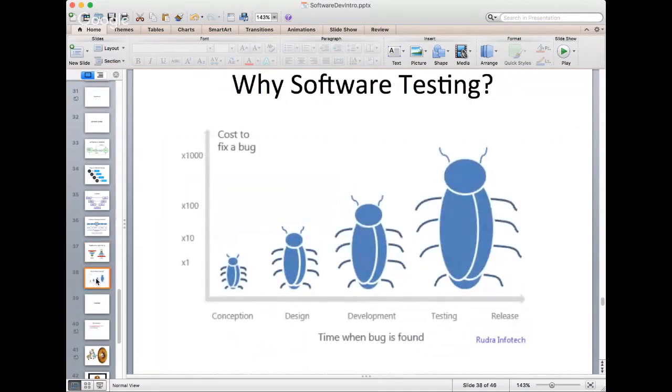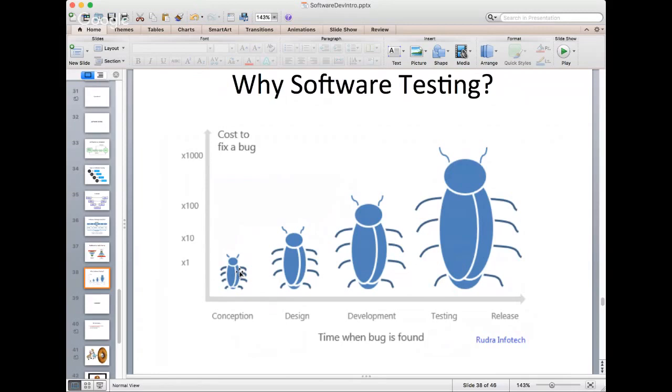Another way of looking at it is the cost of fixing bugs. It's been proven that the earlier you find bugs in a software development process, the lower the cost to fix it. If you think about it, bugs can appear anywhere in the software process. The bugs don't only appear in the software code, right?